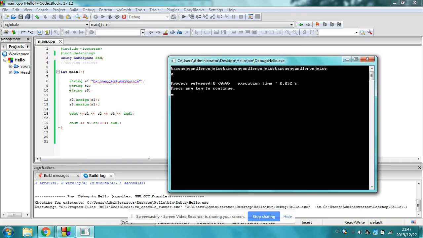Okay, so we had our bacon, egg, and lemon juice repeated 3 times in our first line. And on our second line, we see an O. That's not a zero, by the way, that's an O. The point I'm trying to stress is to remember what we learned when we were doing arrays and how we could call any number, the first number or the third number or the fifth number, from those numbers stored in that array.